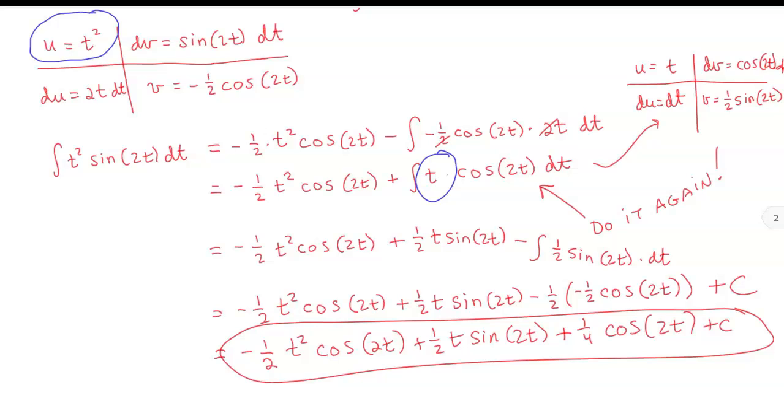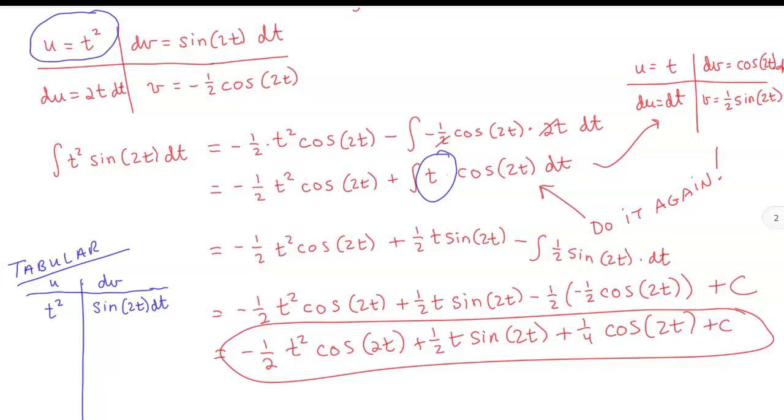When you have integration by parts and your u is going to be a polynomial of second degree or greater, you can consider doing something called tabular integration. So tabular integration means you're creating a table and there are rules about the table. So these are the rules. You're going to set up u in the first column and dv in the second column. Your original u was t squared. Our dv was the sine of 2t dt. But see how I'm putting it in a table like this. And what we're going to do is fill out the table.